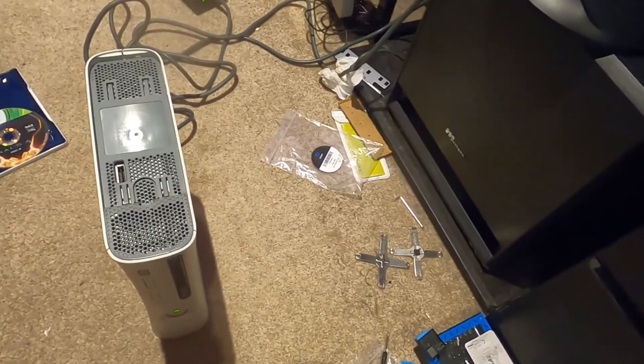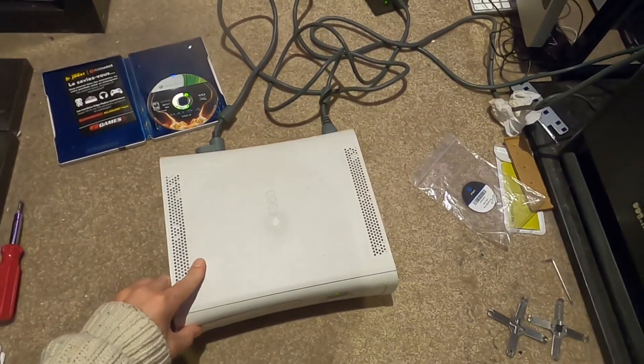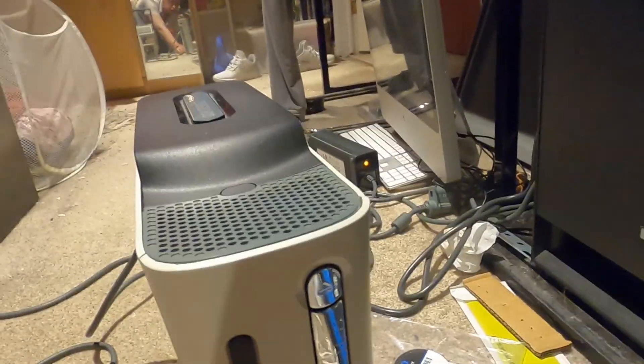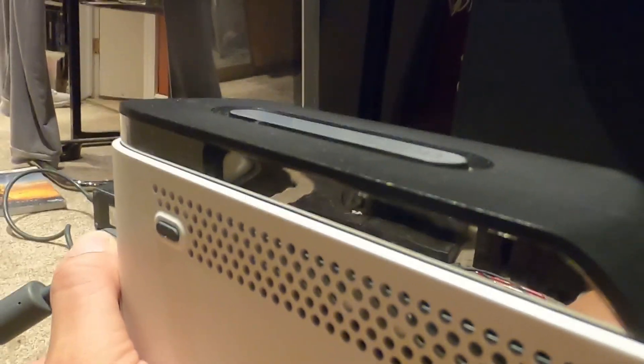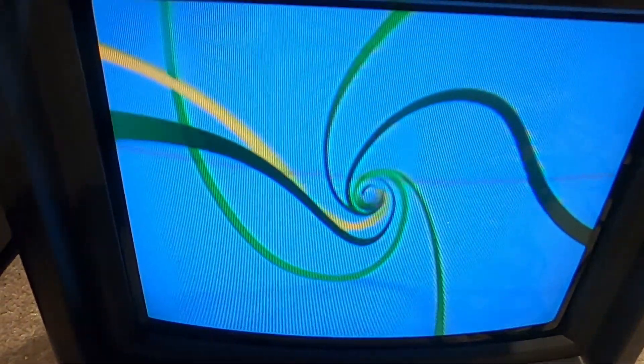At this point I'm going to have to come back to it at another time. Baby steps - can we take that as a victory? Okay guys, here's another trick: we switch to the original HD component, turn it on, listen for it to start up, then flip it to standard. From there we should be able to get in past the splash screen. That's definitely working - and we have a game in there, so it's definitely reading.